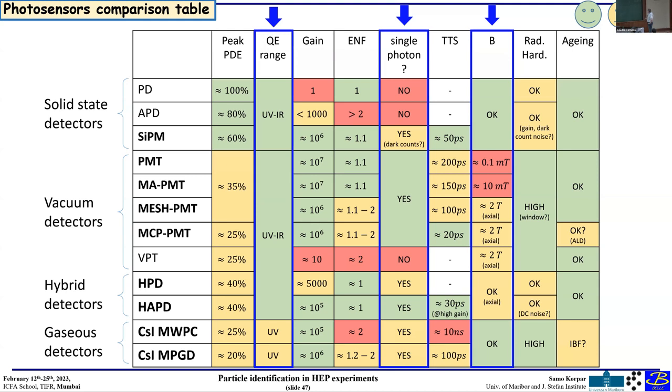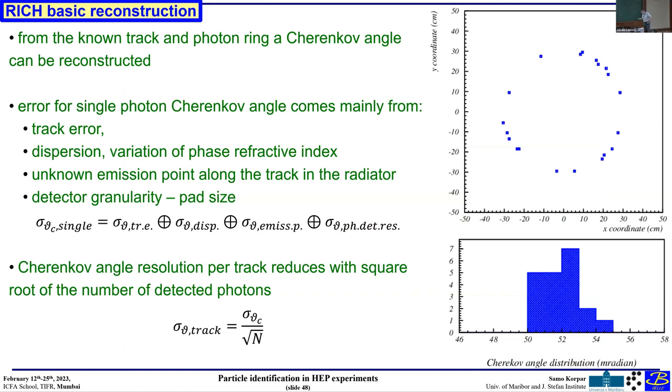When you are operating in a magnetic field, you become much more limited. Solid state detectors, silicon PMs, are okay. MCP PMTs are okay if the field is in the axial direction, and hybrid detectors with the same limitations are okay. Gaseous detectors work nicely in a magnetic field, but they have, in principle, a problem: they only work in the far UV region, so the only sensitive materials are in that region. We will meet some of these detectors in the different designs of the RICH detectors.